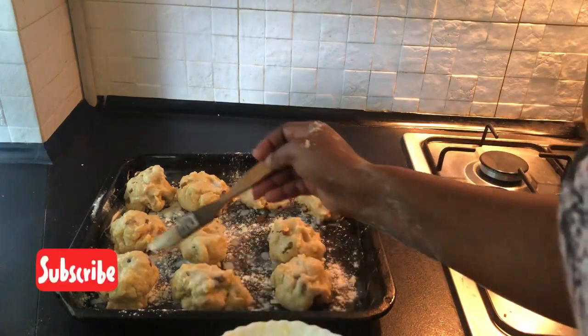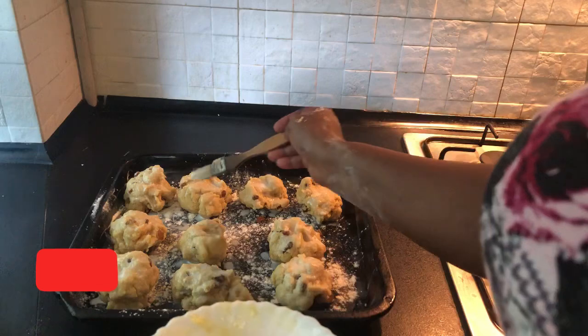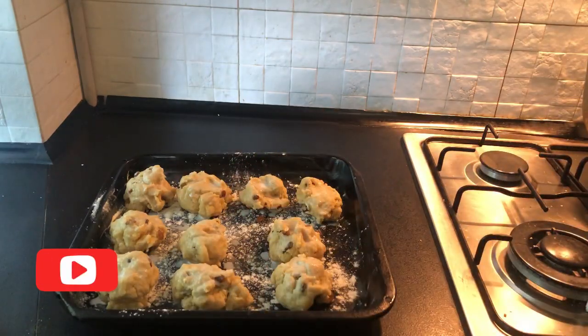All right, so I'll bake it. I've already preheated my oven to 200 degrees Celsius. So I've preheated it for about 5 minutes.